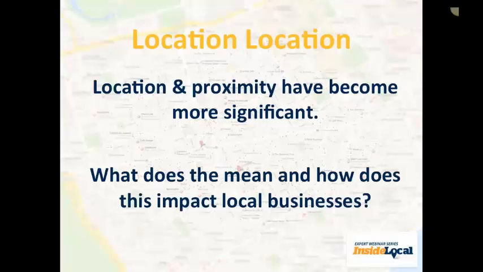That's for sure. So you're saying then obviously with the tightened radius and proximity being more based on the actual location of the searcher as opposed to the location of the business, the traditional centroid, that's obviously narrowing and affecting businesses outside of where searchers live and where they're conducting those searches.